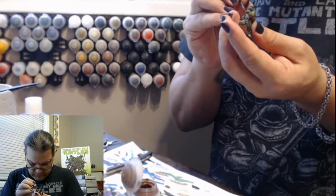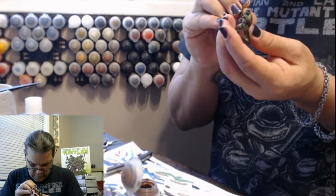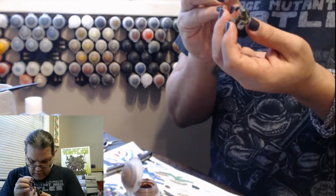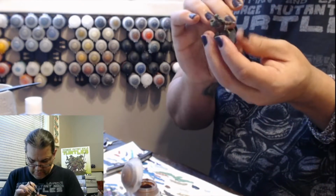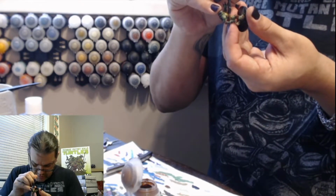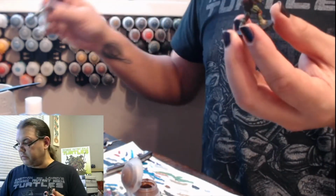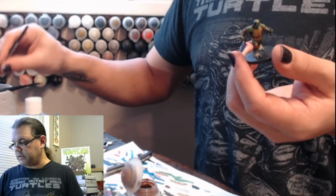And since Raph happens to be my favorite turtle, and I know people out there like Donatello or Michelangelo or even Leo, Raph is and forever will be my favorite turtle. Number one, he still retains the color that the original bands were, which is great, and then of course is red. And there we go. So now all of the wrappings on Raph are finished as well.